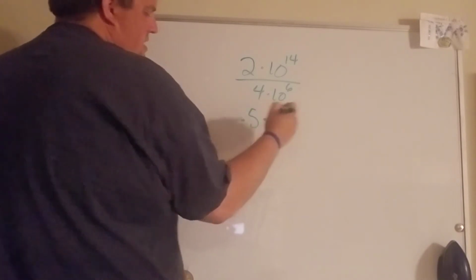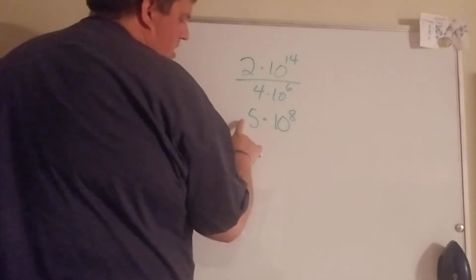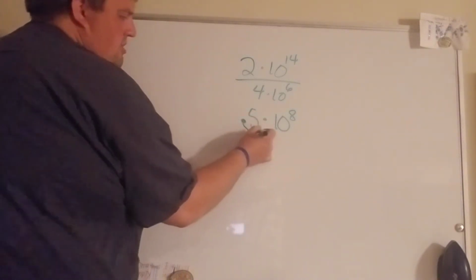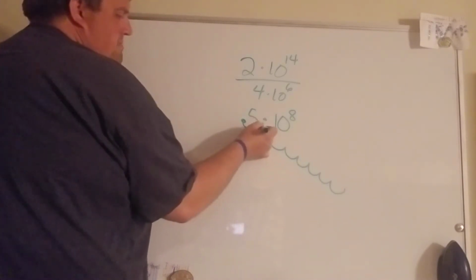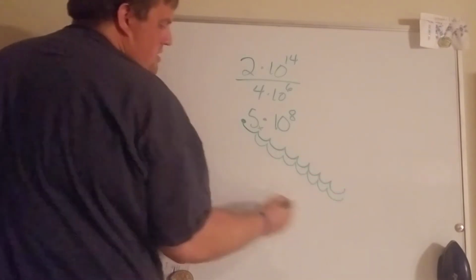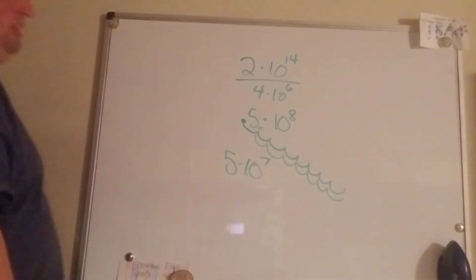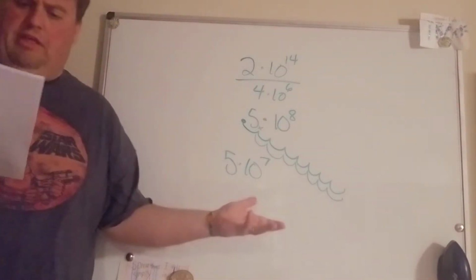But remember, in scientific notation, you can't leave your answer this way. It has to have a decimal after the first digit. So if it moves 8 spaces from here, from this spot, it would only move 7 spaces. So you're going to rewrite it as 5 times 10 to the 7th. Or I think that's 50 million. You could probably write it out like that too, and that'd be fine.